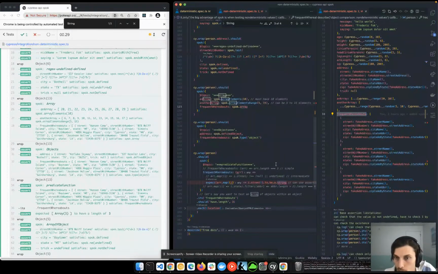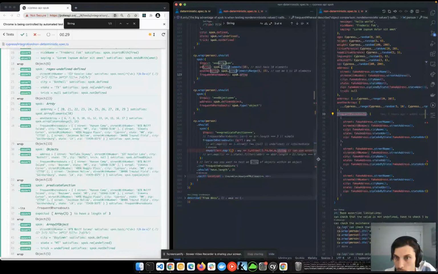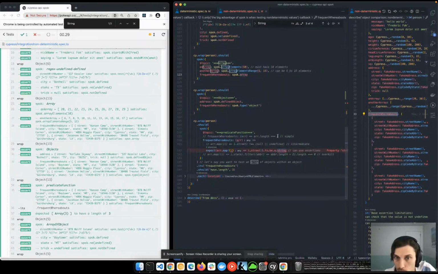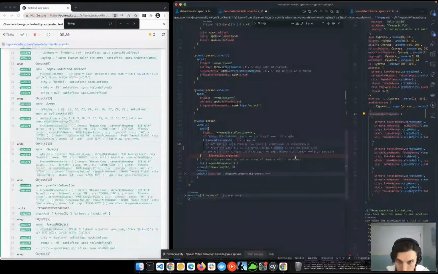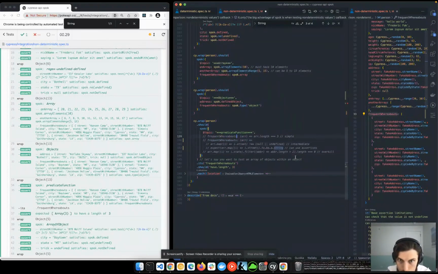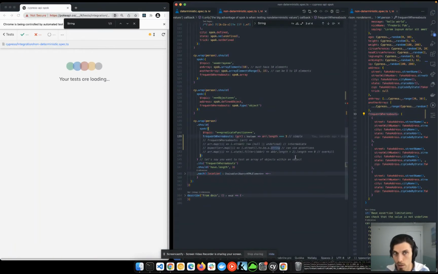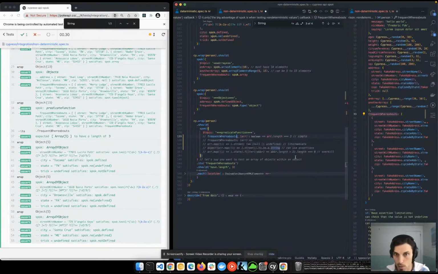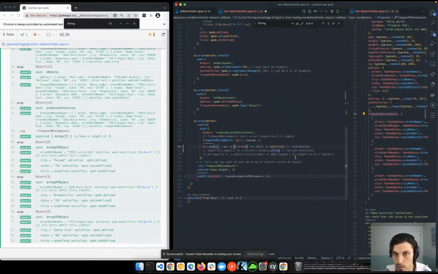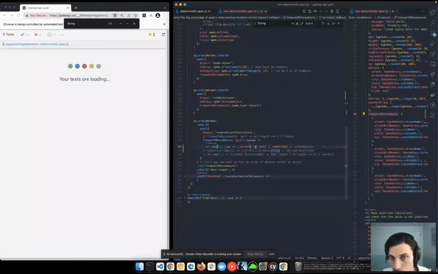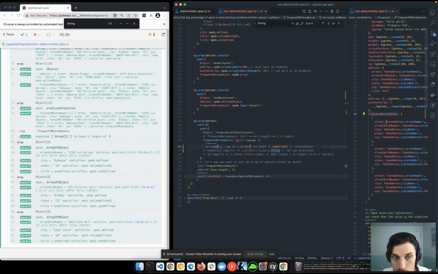You can just pass a predicate function, right? That part is really powerful. So you could have something like, okay, let's just have it: array of length 3. So that's quite simple. But you can go a little more complex, right? Let's say you have this array, and then array street should not be null or undefined. So that's what it's saying, right? It should not be null or undefined.